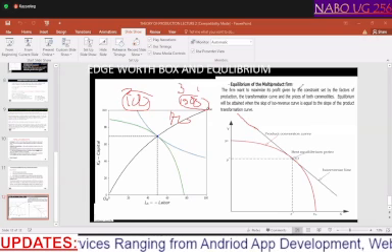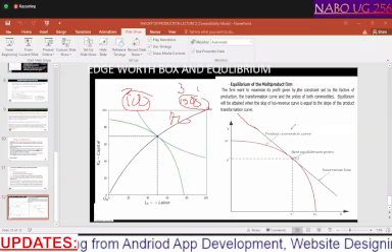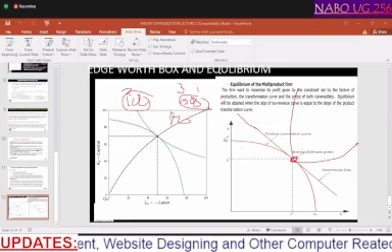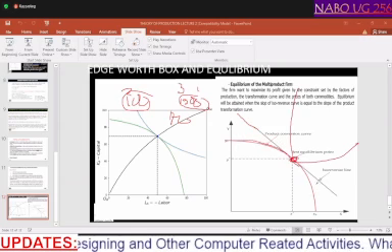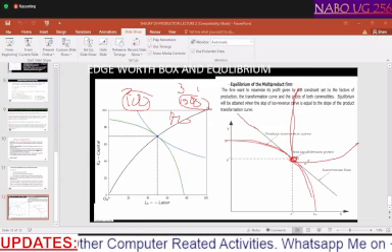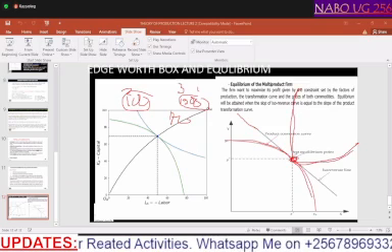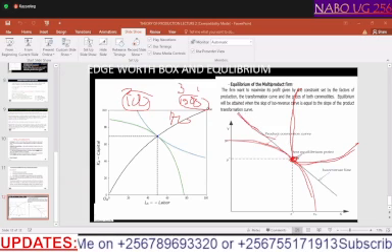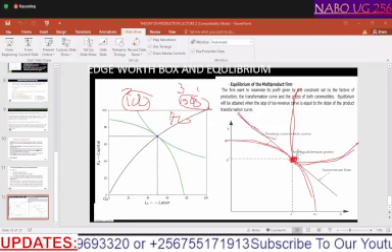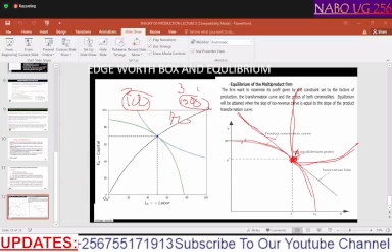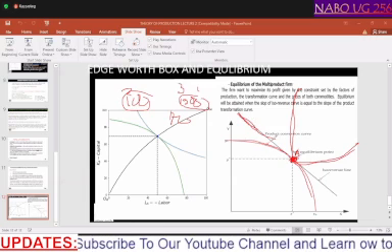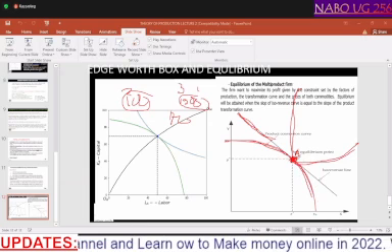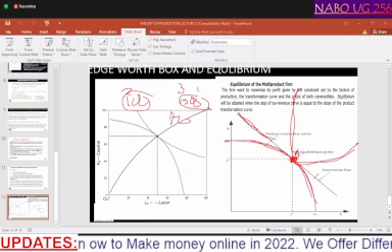They get satisfaction. So I'm saying, if at this point there is both efficiency in production and also efficiency in consumption, that is when the two curves are tangent to each other, and also the revenue is at maximum. The consumer gets maximum utility, the producers get maximum revenue, and they also minimize resources in production. That's what I'm saying at this point, which is not possible at all other points.